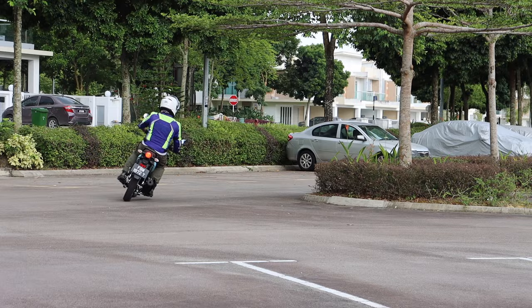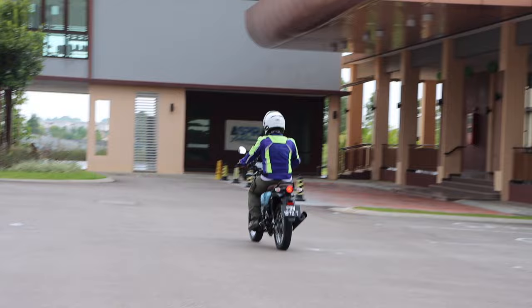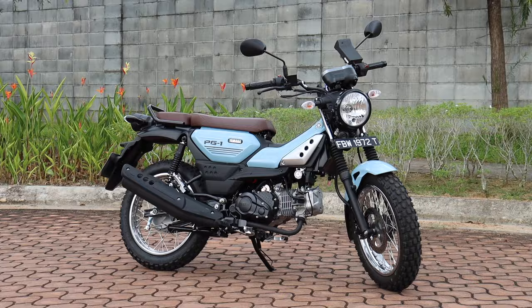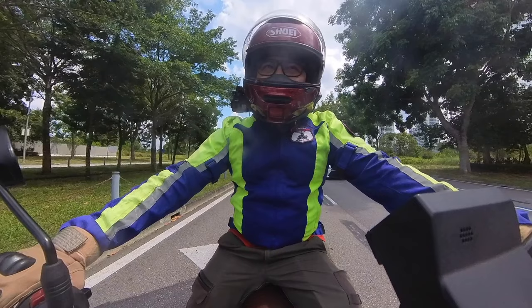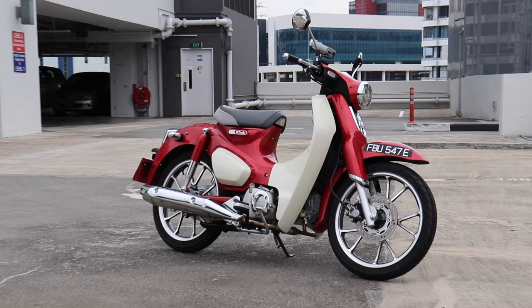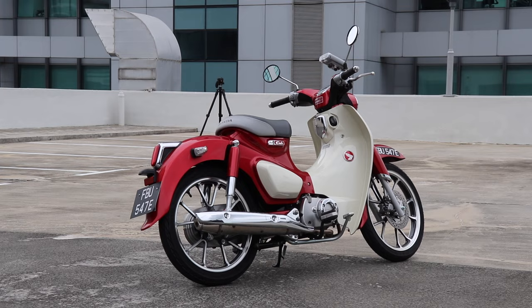Of course, this bike is not a fast bike. Even the top speed is not as good as most class 2B bikes out there, but it gets the job done lah. And at the same time, for its price point, for its purpose, its class, you shouldn't expect much lah. And it's the sort of bike where I feel lah, it's a similar story to the Honda Cub, whereby it's this delivery guy sort of bike, something for you to get from point A to point B. And that's what the PG-1 seeks to compete with, you know.